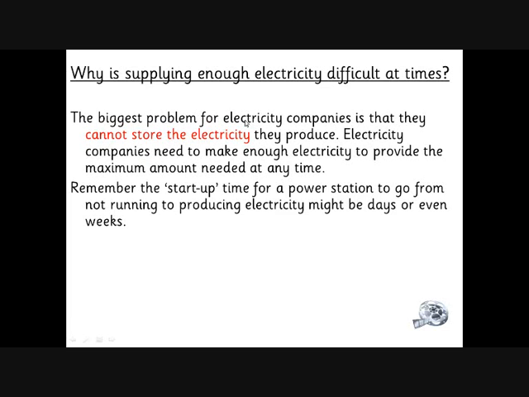How do they cope with this? Their problem is they can't store electricity — there's no way of making electricity and then saving it up to use at peak demand time. At any given minute they've got to be producing exactly the right amount that's coming out of the other end of the grid. And you can't just turn a power station on like flicking a switch — these are huge machines which take a lot of time. You've got to get more coal or gas burning, turning the turbines, driving the generators. If a power station isn't running at all, it might take days or even weeks to get it running.